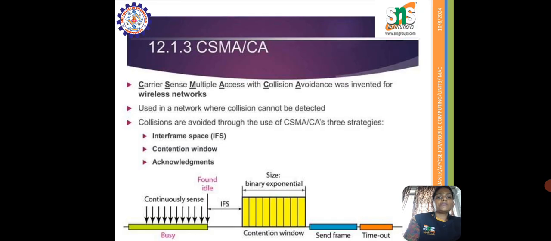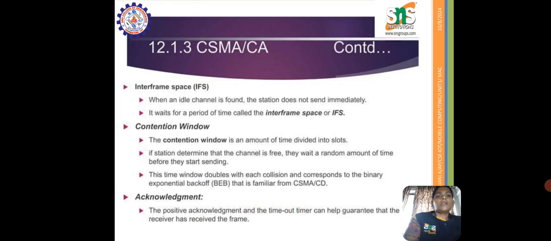This diagram represents how the data is transferred from one end to another. In the interframe space, when an idle channel is found, the station does not send immediately, and it waits for a period of time, which is called interframe space, or IFS.